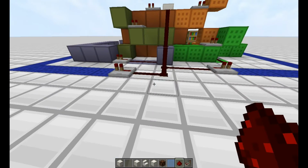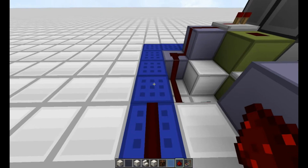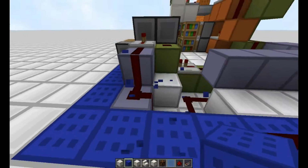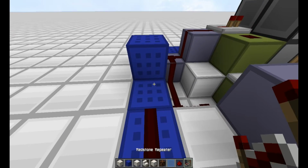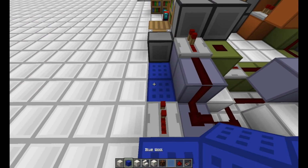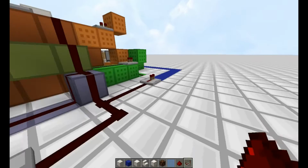Just like that. So the last and final step is pretty simple. We're just going to go ahead and run this redstone out here like so. And then once we get to here, we actually have to be a little bit careful because we are going to connect those together, but we can't actually cover this up because then it blocks this redstone line from going. So what we need to do is go ahead and just place a block right there, and then we're going to run a repeater into it, and then we're just going to alternate blocks and repeaters around that corner like so.